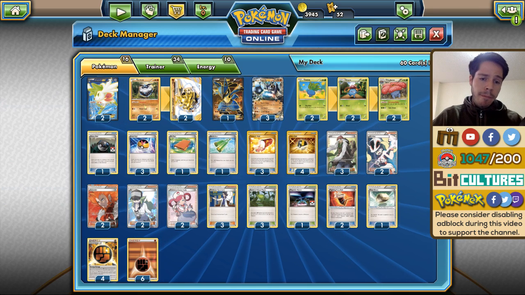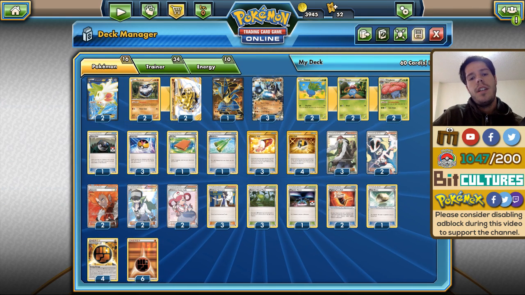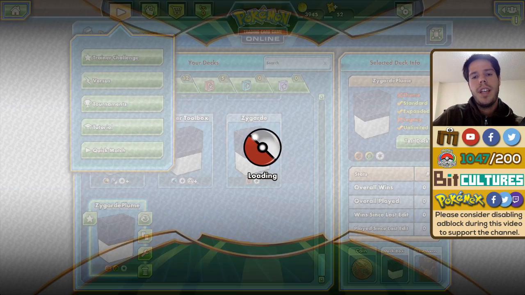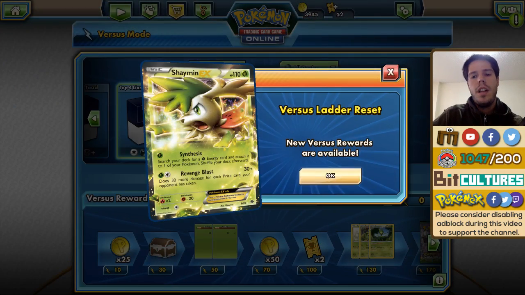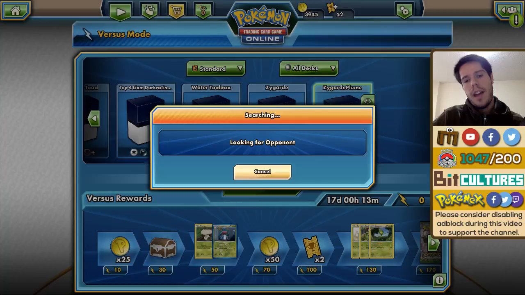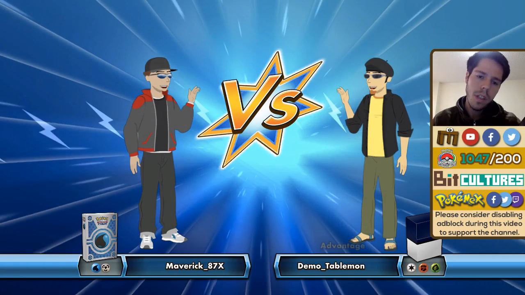And yeah, 2 Fighting Fury Belt, 1 Floatstone, 4 Strong Energy, and 6 Fighting Energy. So that pretty much covers the deck, or the noteworthy aspects of the deck. The ladder has been reset. As you can see, I haven't played in a while because I have been sick. And yeah, let's find our first match and see how we do.